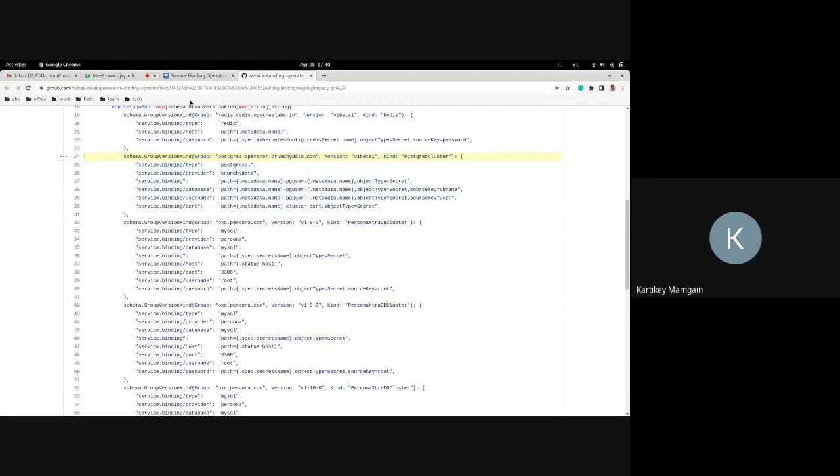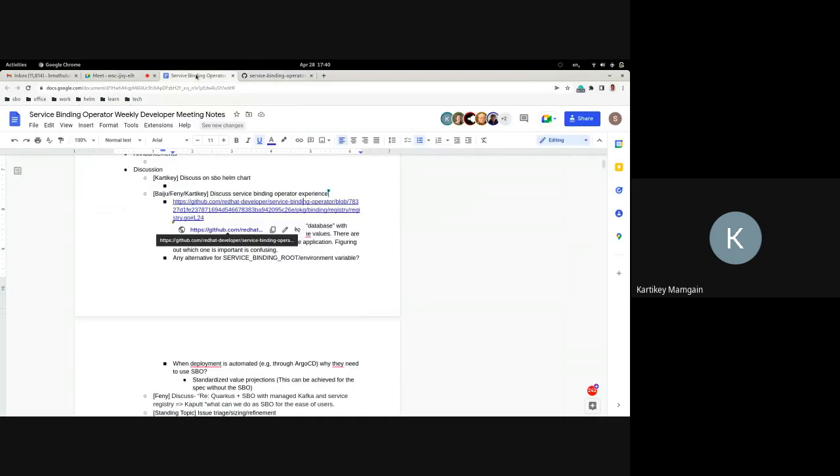Apart from that, instead of running the operator 24/7, we can make use of the client libraries which are available, and we can still have the same experience which we want the user to have, like creating a service binding root, and the data getting injected, like how we are testing it locally.